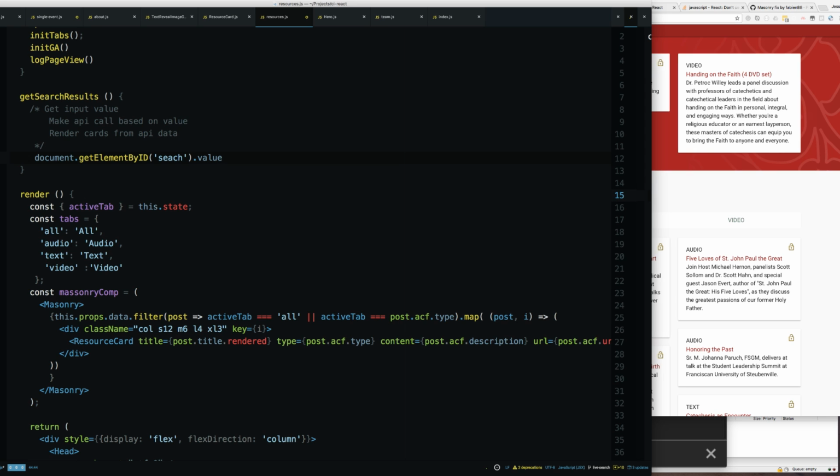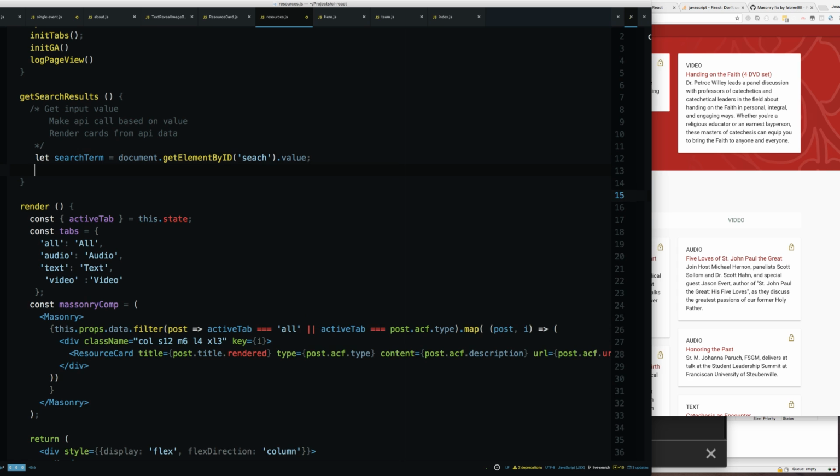We'll see. Let's see what that does, and let's save this. Let search term equal. Oh, and we may as well bring back our console log.